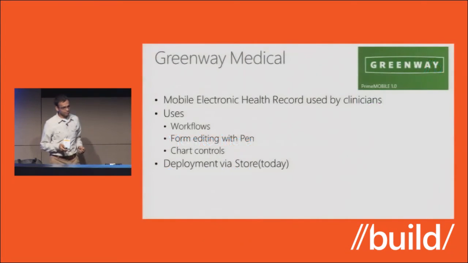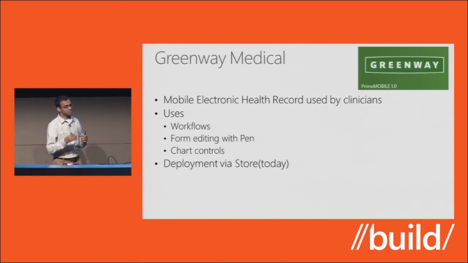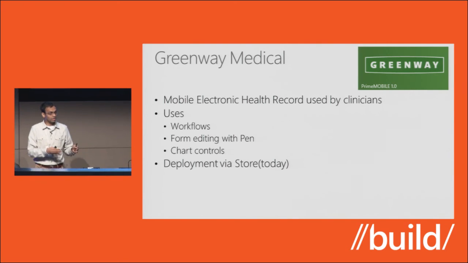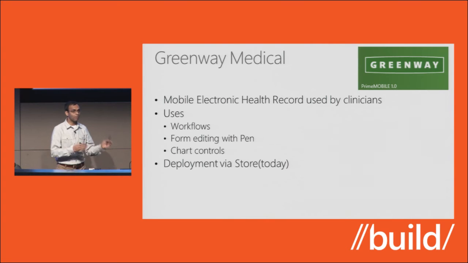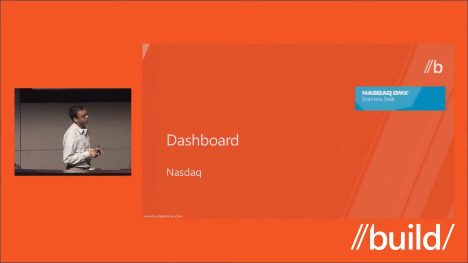And the few things that we saw in here, starting with workflows, form editing with pen, I didn't show it, but as I said, it's available in the store. Please go and try it right away. And the chart controls. As I said, there are great third-party chart controls from Telerik, Syncfusion that really help all these line of business scenarios, whether it's a very high-performance line chart, pie graph, with legends, etc. A lot of flexibility that you can leverage as well. So that's a Greenway Medical scenario.